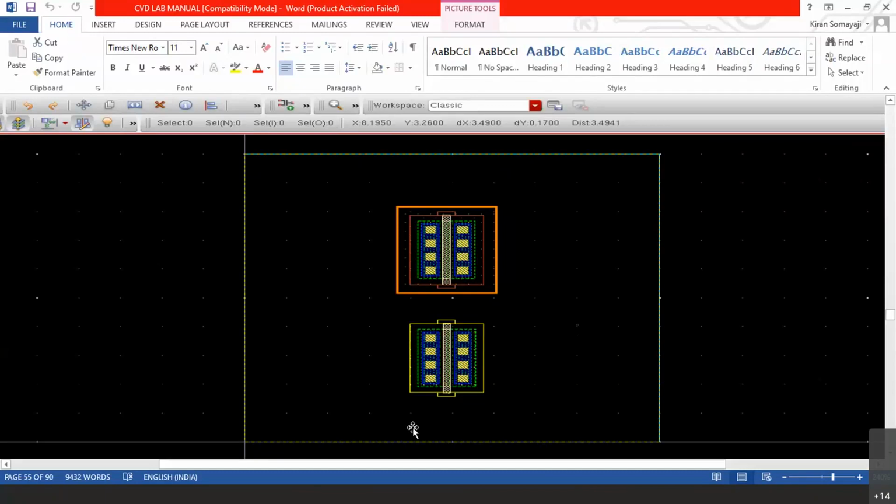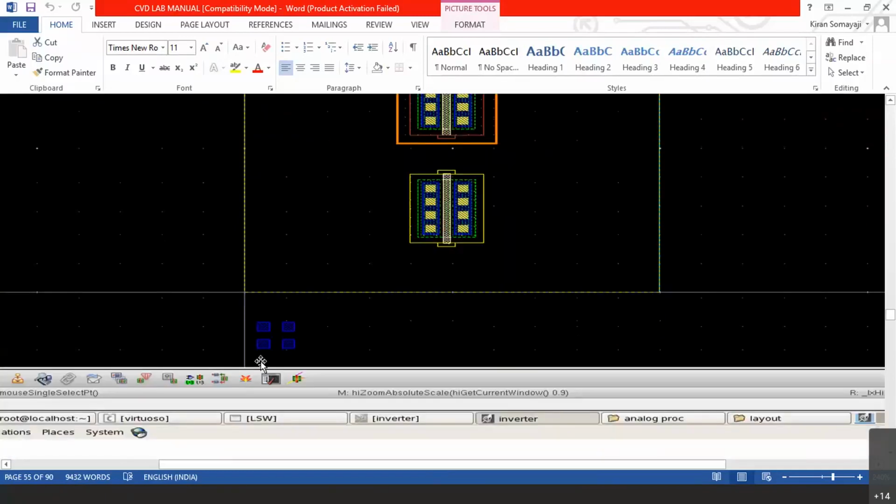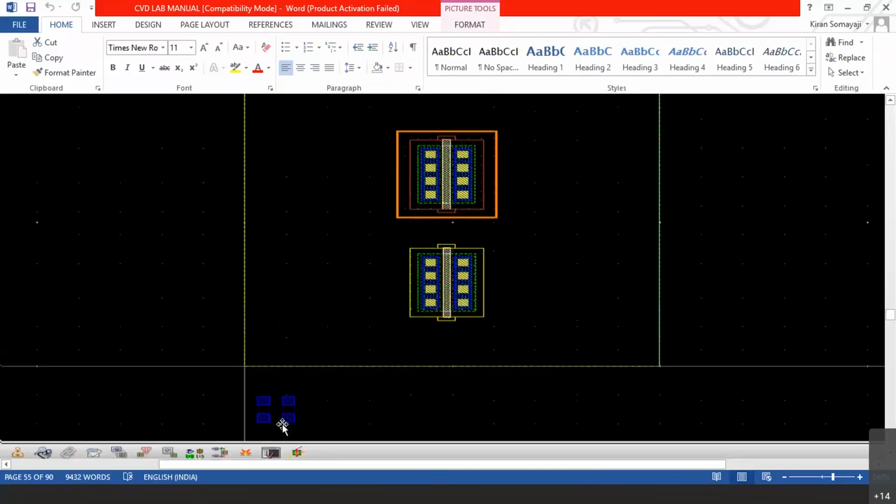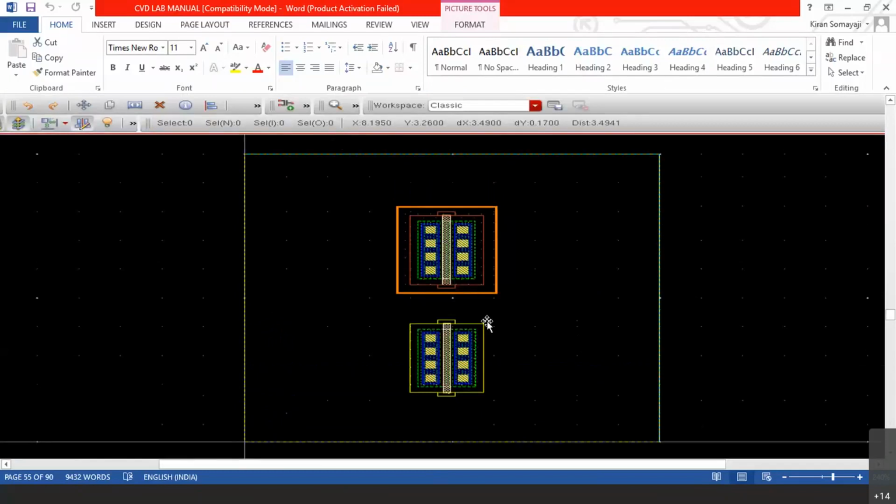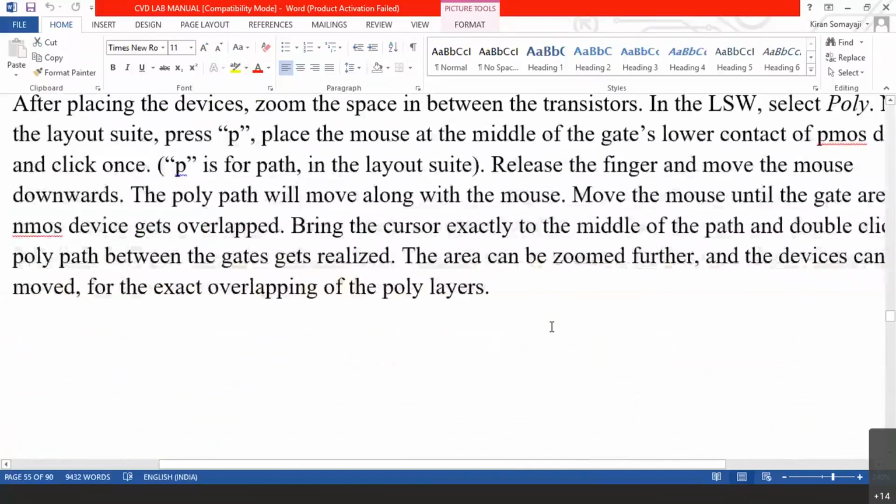So you can see we have brought both these devices into the PR boundary. Now our job is what? Make a VDD line, make a ground line, connect these two drains, connect the source of PMOS to VDD and the source of NMOS to ground, connect the polysilicon together, and take all those 4 pins: VDD, ground, input and output. Bring those 4 pins out and connect them accordingly. That's all. That is going to be your inverter layout.